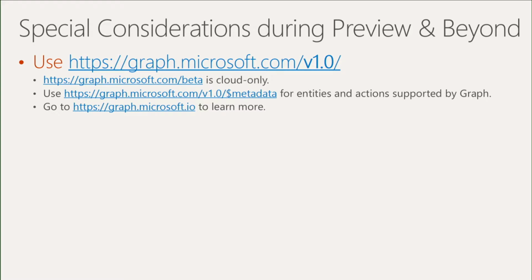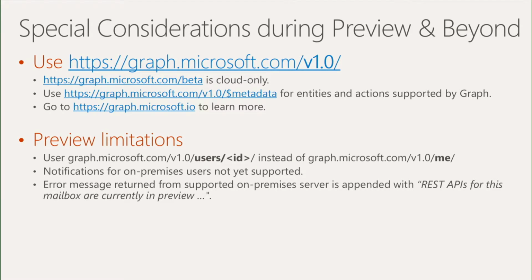And if you want to know what are the sum total of entities and actions supported by Graph, the superset, you can go to this URL I have there called graph.microsoft.com/v1/metadata. This performs just like the WSDL did for SOAP API. So it gives you all the entities, the actions available, and over time we're putting richer and richer annotations, so you can look at the annotations to see which one supports sync, which ones don't support sync, which supports filter, and so on. And we have an API documentation site, graph.microsoft.io, lots of resources, so you should go check it out as well.